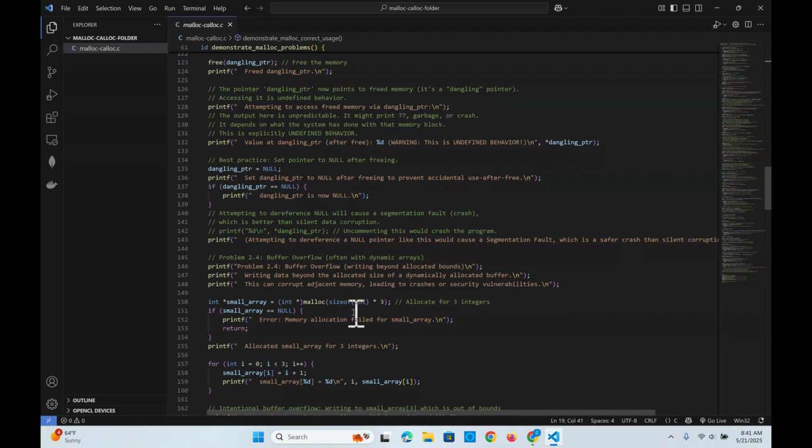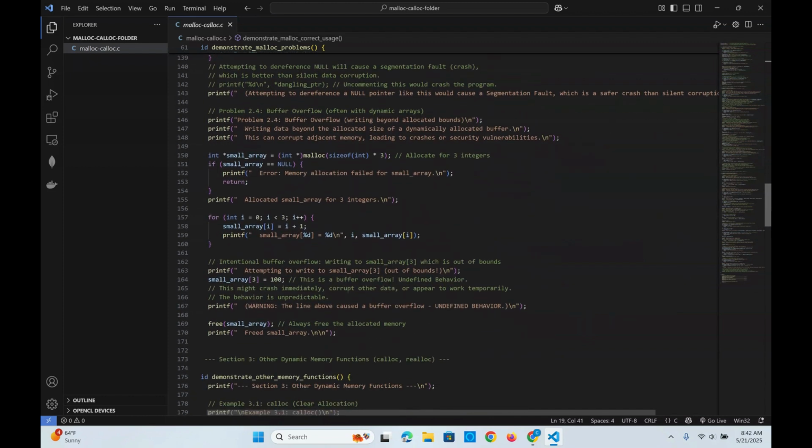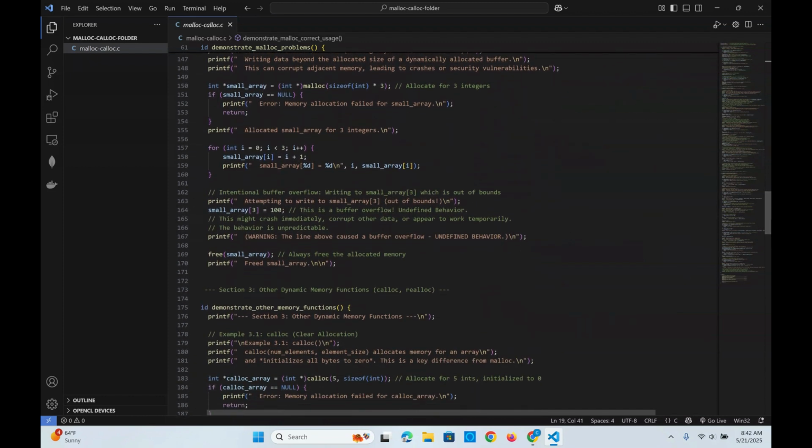And this is a buffer overflow, and sometimes this happens with dynamic arrays. This writes beyond allocated bounds. I allocated memory for three integers, and I created a for loop. Then I purposely created another space at the end of the array.